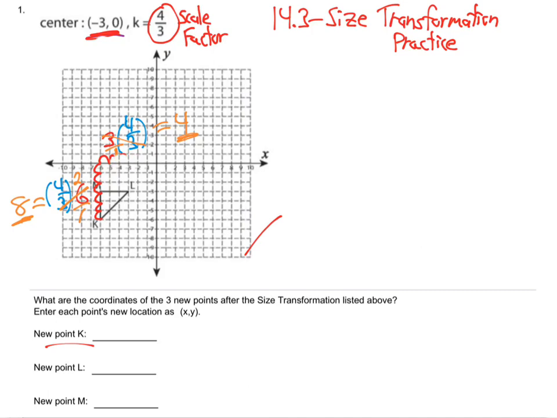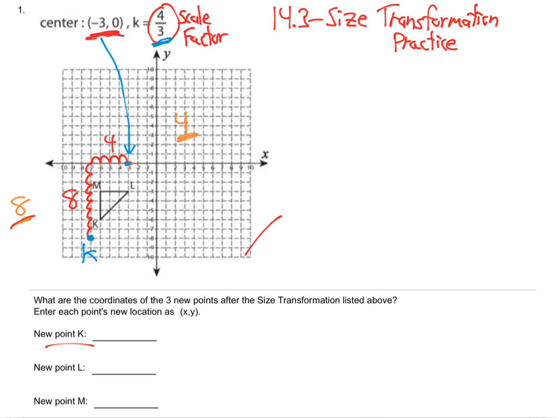So let's do it. Let me go back here and get rid of this stuff. And I'm going to go from the center, which is right here at minus 3, 0. I'm going to go 4 to the left, 1, 2, 3, 4, and 8 down, 1, 2, 3, 4, 5, 6, 7, 8. So 4 this way, 8 that way, and there it is. That's the new K, or K prime if you want. That's the image of the old K. So it's a little further away from the center. It's 4/3 as far. 4/3 is more than 1, right? If you make something 4/3 as big, you made it a little bigger than the original. So that K is a little further away from the starting center point. So that's the new K.